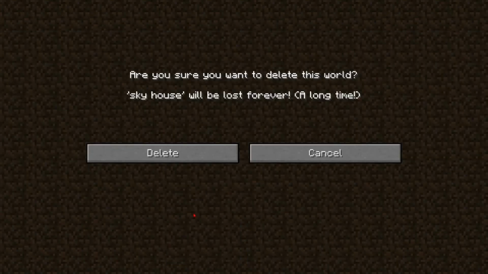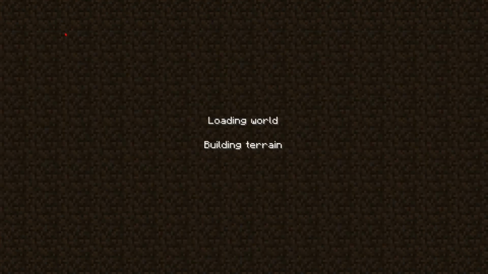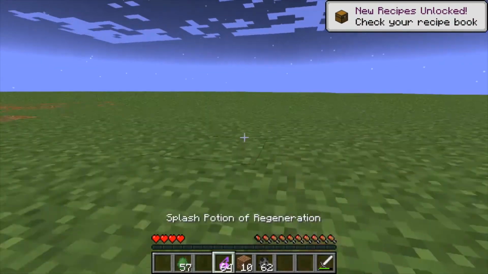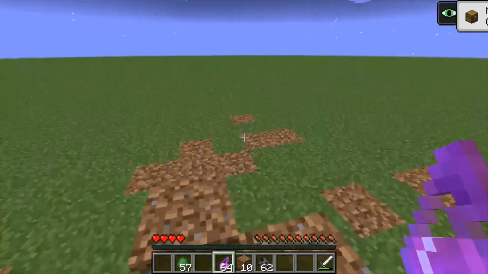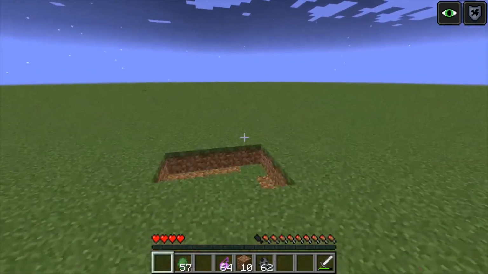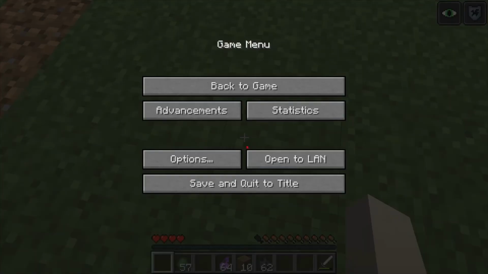Alright, here we go. Dragon World. Dragon Roads. Hey, what is this? I've seen this. I got four hearts. I got four hearts.